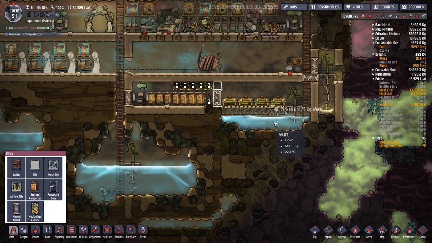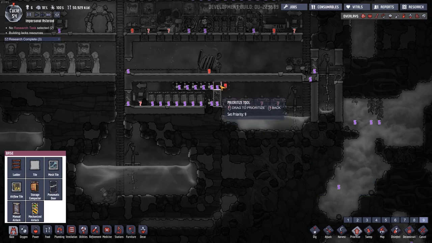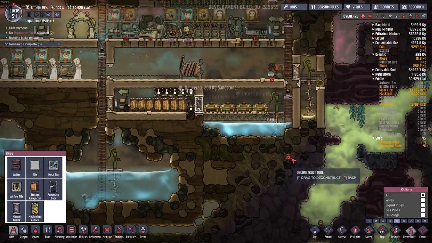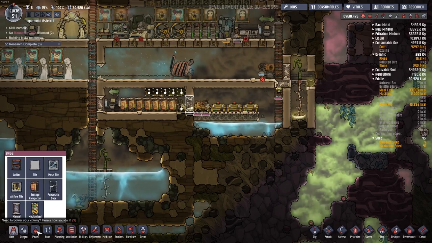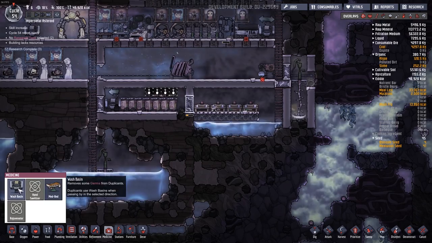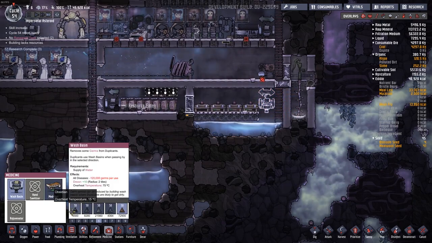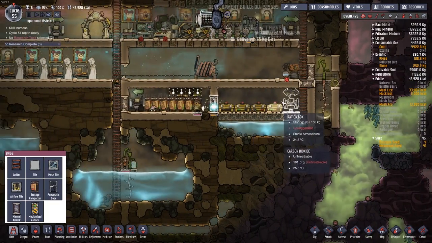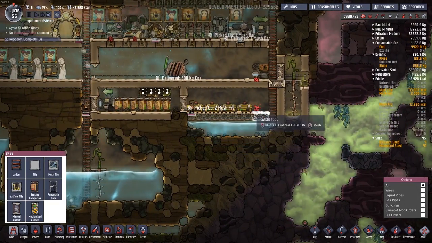There we go. Just pee that. There we go. And then we can kill this. And then what we'll do is we'll put a hand wash basin here on top of the mesh tile. Oh wait, no, never mind. That's not gonna work out.